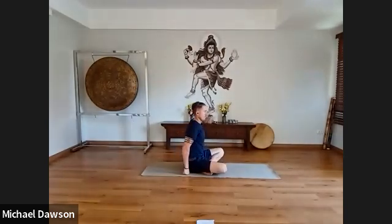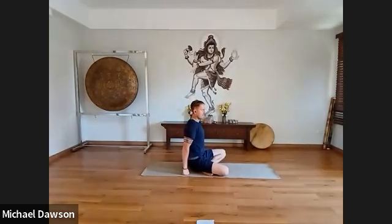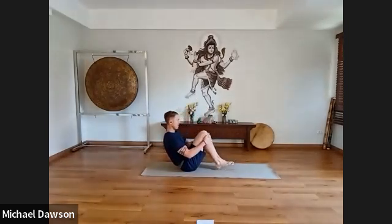Exhale, cross your legs. Make fists with your palms. Very gently, just raise yourself up. Just give yourself a small breather. Exhale, lower yourself down. We'll repeat the full Navasana once more.